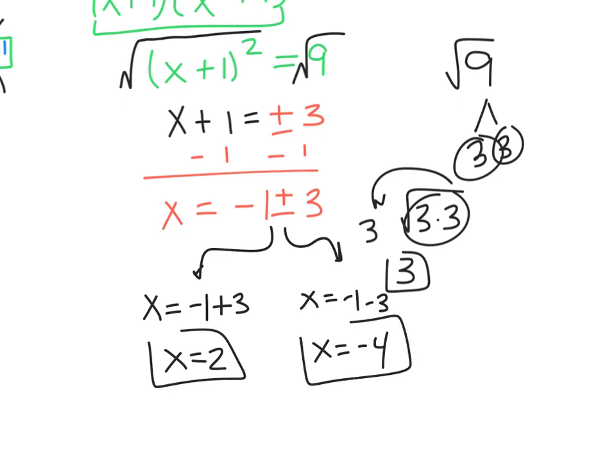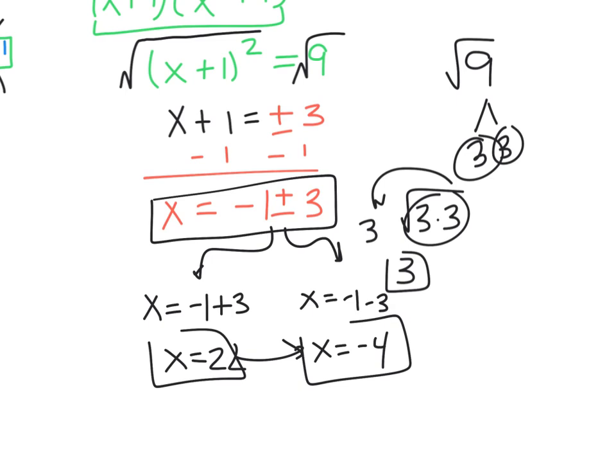On a quiz or a test, if you wrote it like this, you get some points. Or if you wrote it like this, you would get the exact same amount of points. They are both 100% correct. You would not lose points as long as you wrote out one of those 2 possible solution pathways.